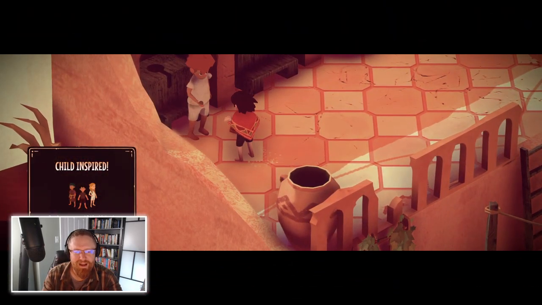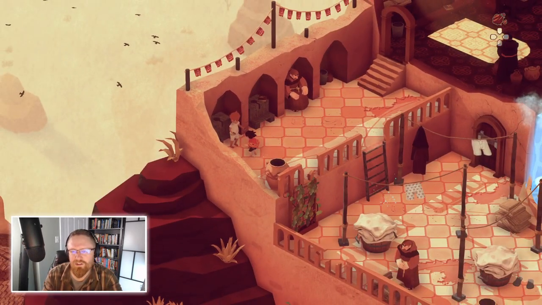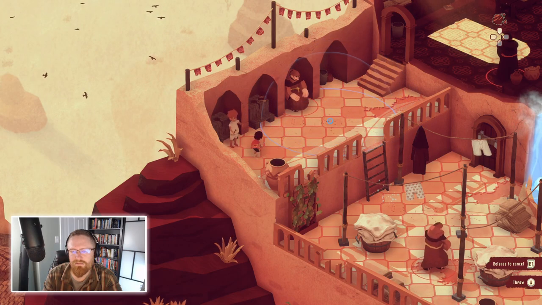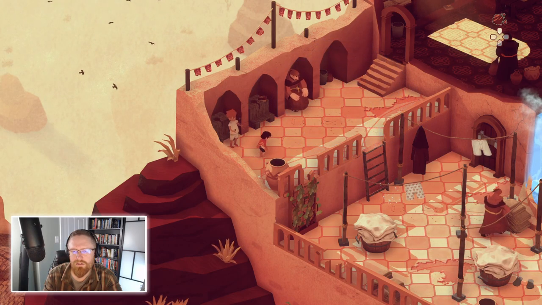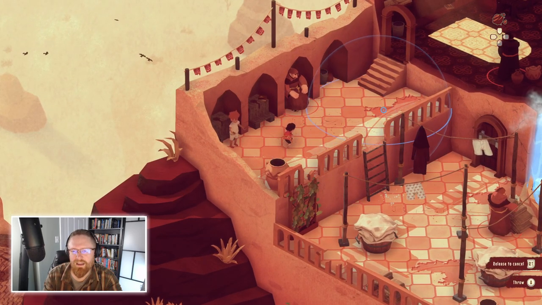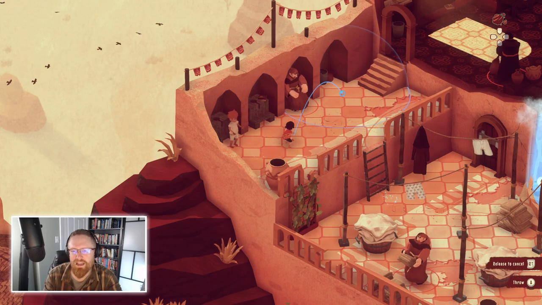I inspired the child. So it looks like there's one more child I can inspire in this level. Not close enough. Okay, get a little bit closer. And like, hey, look over here, man. I mean, push the A button.